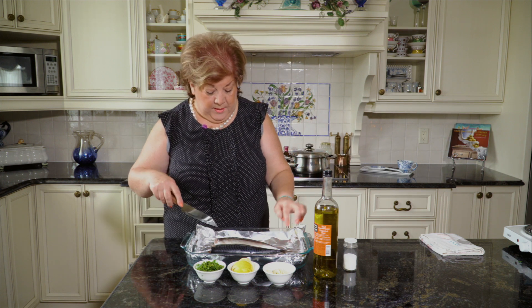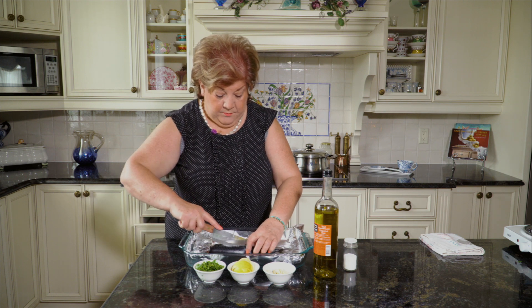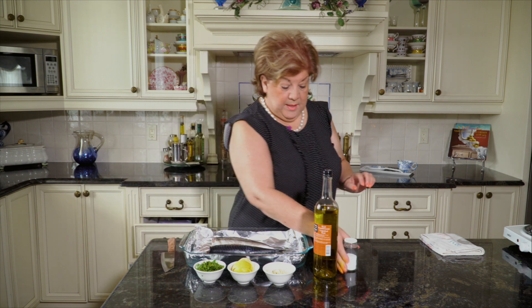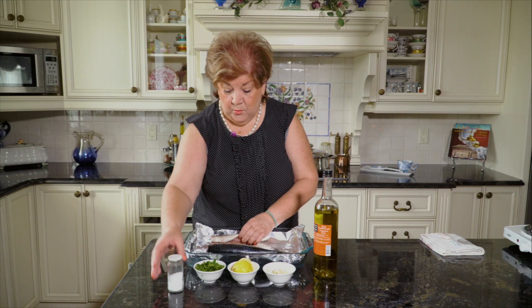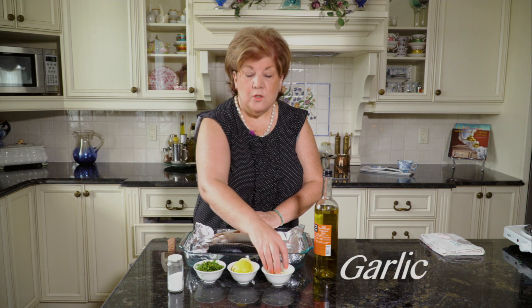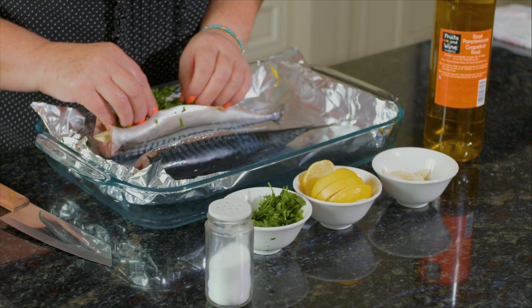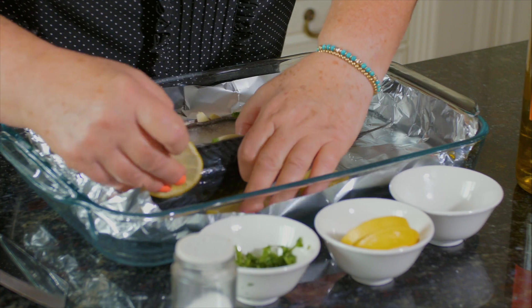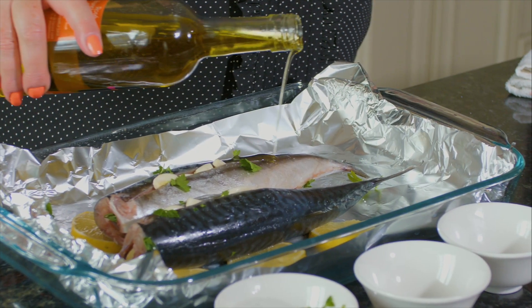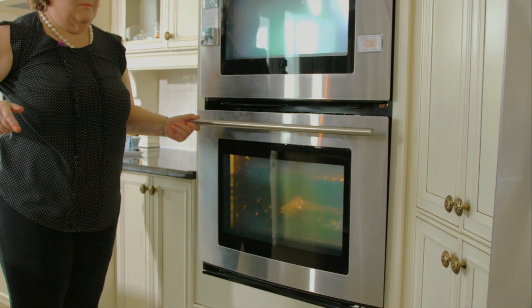I asked my fish person to remove the head. So I'm going to slit it here a little bit like this. And we're going to use some salt, and we're going to fill the cavity with garlic — sort of like a gremolata with parsley like this — and we're going to use some lemon as a base. The only thing we're going to use now is a little bit of oil, but not too much oil because this is a rich fish. Just a touch of olive oil. It's not hard to eat well and to eat different things. And it's going to go in the oven and cook for about 25 minutes.